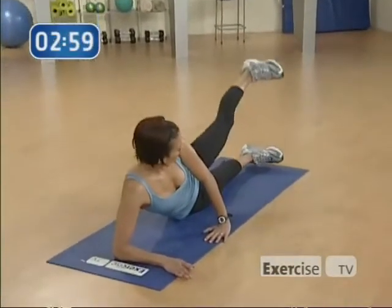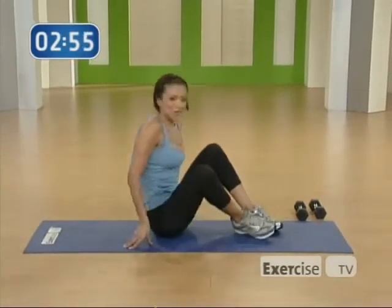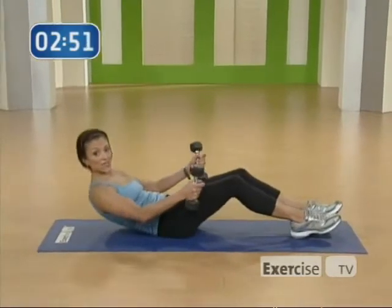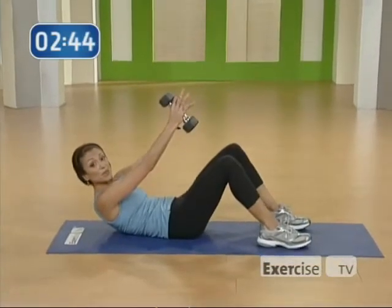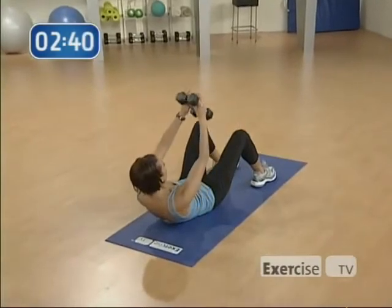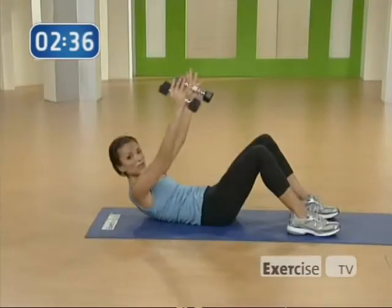Nice job. Good work. Bring your knees to your chest. Come to a seated position. I want you to go ahead, pick up your weights. And you're on your back. Lift your shoulders off the floor. Heels are up. Extend your arms and lower the upper body with the arms. So it's one, two. Do that again. Now bring your arms overhead and lift. Do that again.